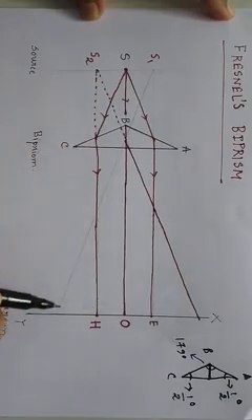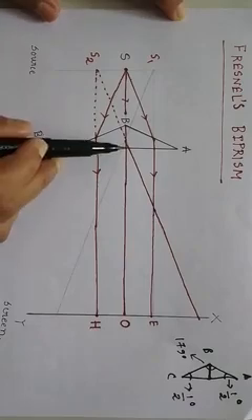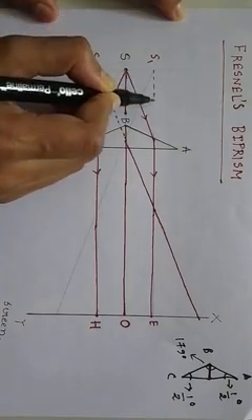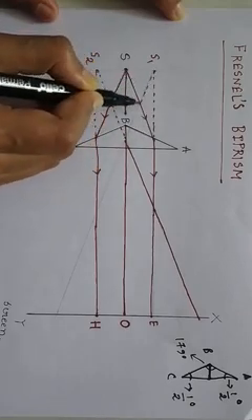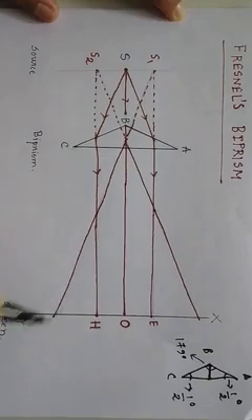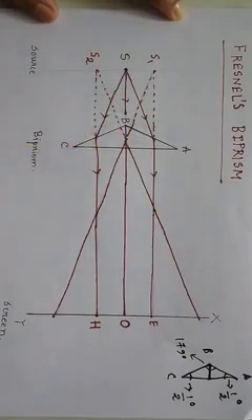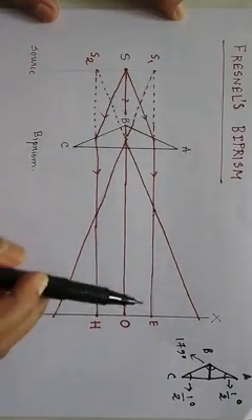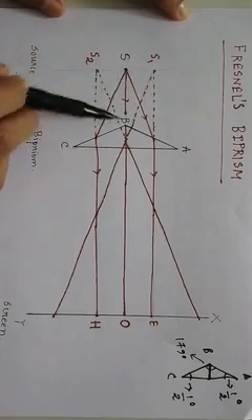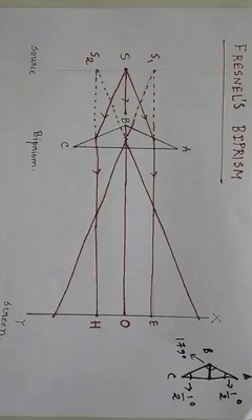Now similarly, the rays which have reached this point and have refracted from the lower half of the prism, they will appear to come from another virtual image S1, which is over here. As these sources S2 and S1 are virtual, that's why we are showing this line as a dotted line, because no actual rays are passing through this area, but these rays appear to come from these two virtual images S1 and S2. That's why we show their path as a dotted line instead of the solid lines where the rays are actually passing.